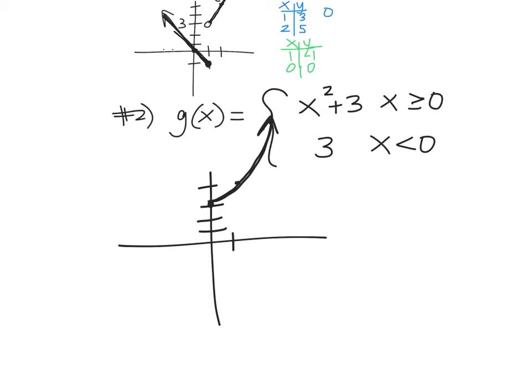And then over here, g of x is 3 when x is less than 0. So that would be an open circle going that way. So this graph's continuous. Do you see that? It actually goes like this, and then it starts to go up. It's continuous. But there aren't 2 points here. There's only one, because this one is open circle, and that one's closed circle.